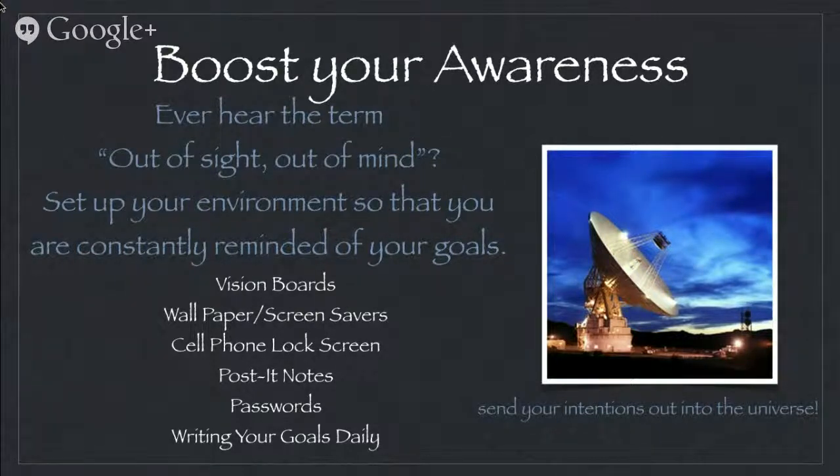Now you might hang up some vision boards around your office or the house. You might put them on your wallpaper or your screensaver on your computer. You may change your cell phone lock screen. I recently changed my cell phone lock screen and it says I am a 5-star diamond elite coach. So, I look at my phone all the time, so I'm constantly seeing that and reading that.